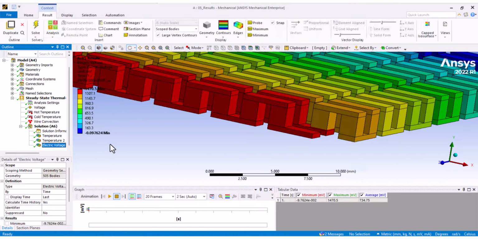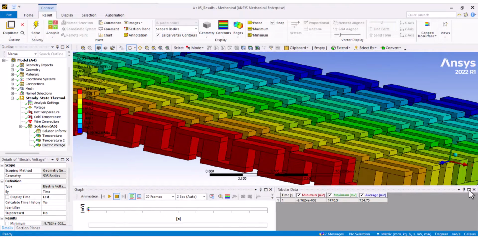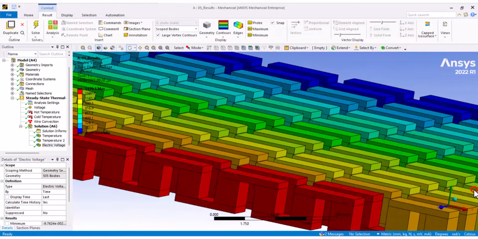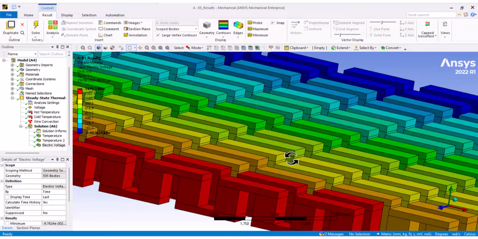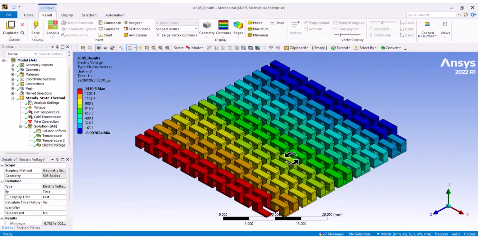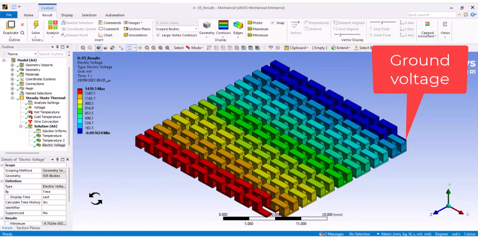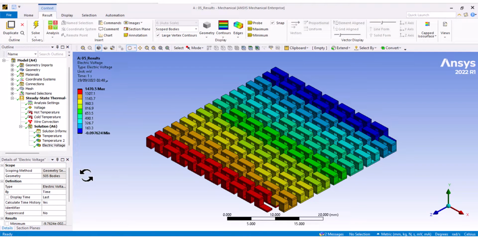Now you have the complete voltage distribution inside the TEG. You can see how the voltage builds up gradually starting from the ground, passing through each leg until reaching a maximum value at the last one. In addition to contours, we need to evaluate some performance parameters of the TEG. The first parameter is the output voltage of the TEG. Yes, we already displayed the voltage distribution, but now we want to calculate the exact generated voltage.